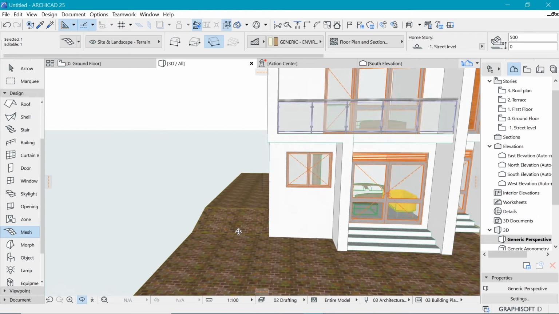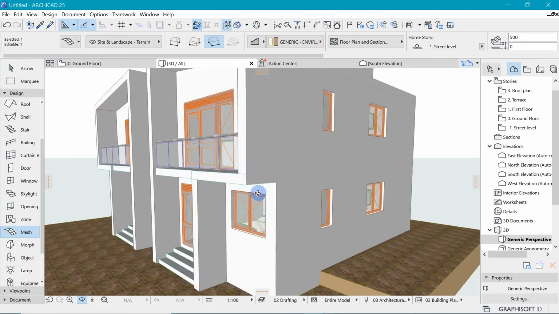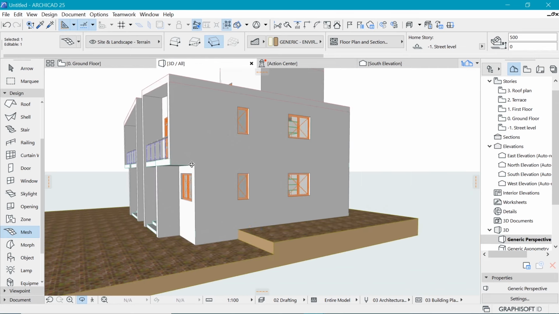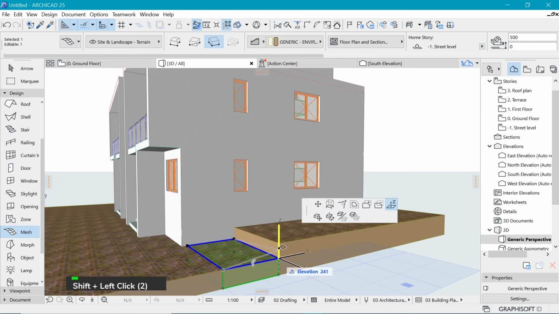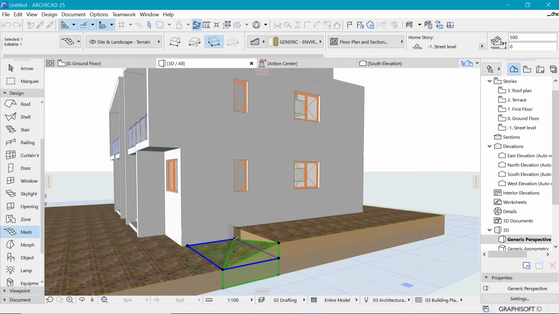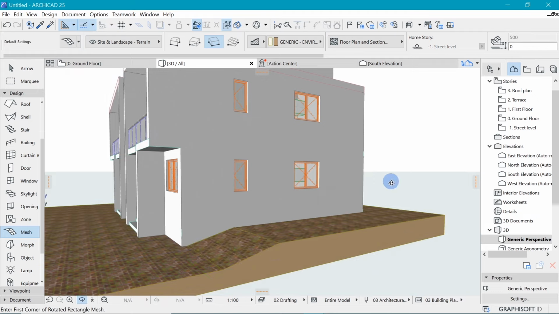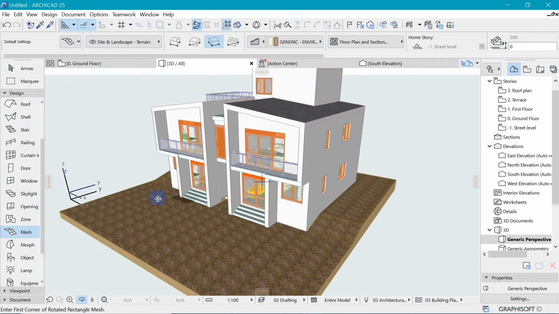So now we have bridged the gap between this level and that level, so people can get across. And we'll do the same for this space here. So we will click on this node, take it to the top, and click on this node, take it to the top, and we have ourselves something pretty cool.